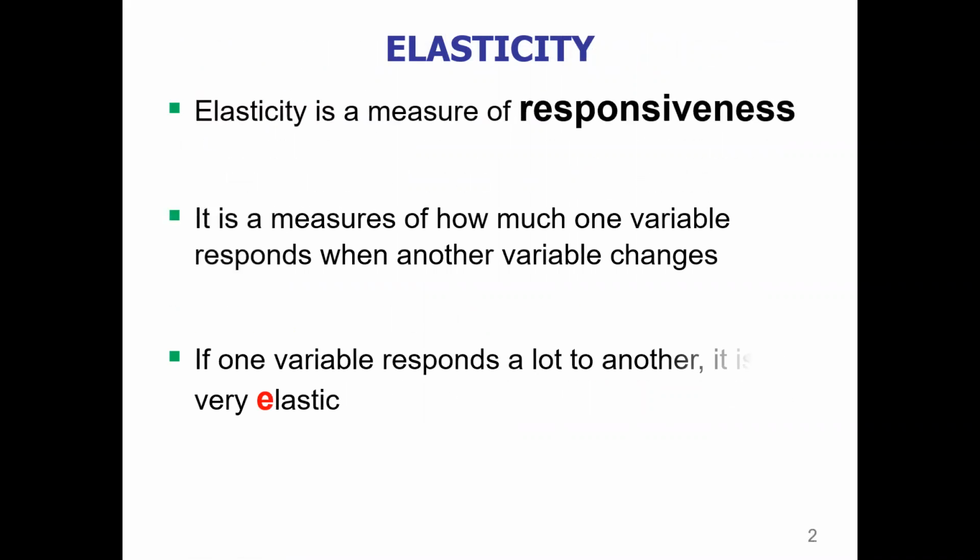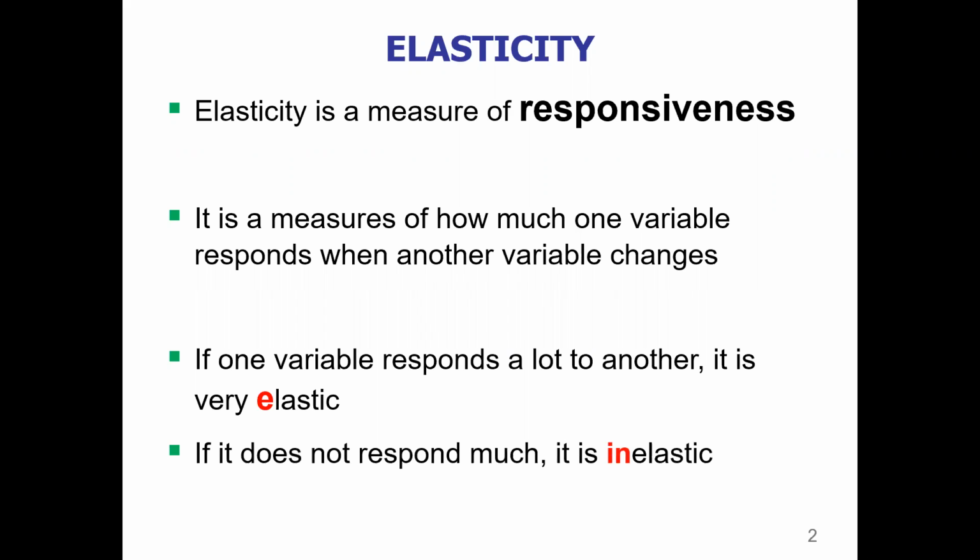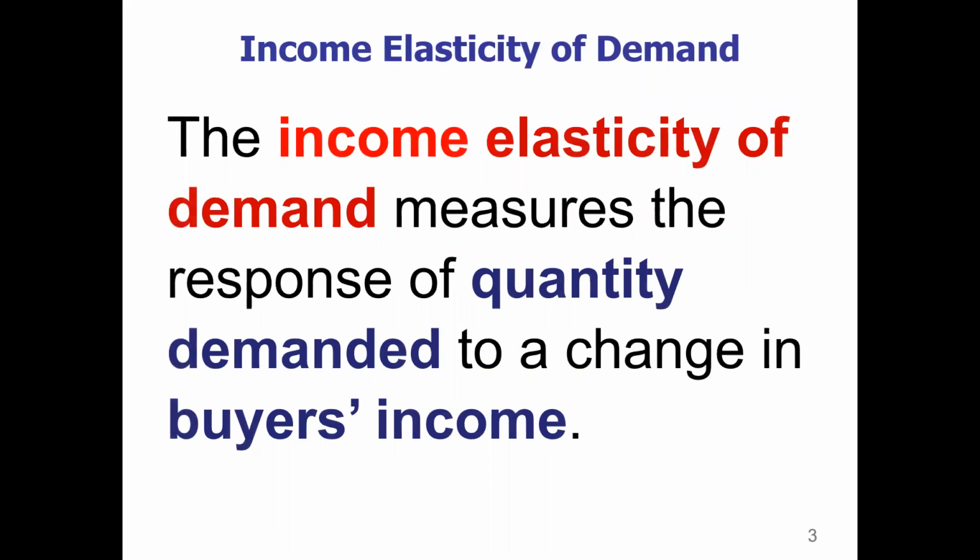Remember what elasticity is? It's a measure of responsiveness, how much one variable changes when we change another. If something responds a lot, then it's elastic. If something doesn't respond very much, then it's inelastic or not responsive. Income elasticity of demand measures the responsiveness of quantity demanded to a change in buyers' income.